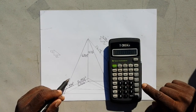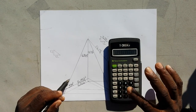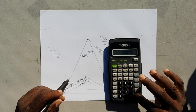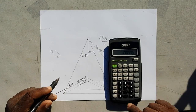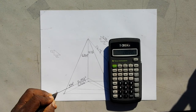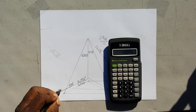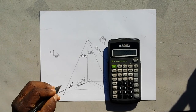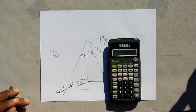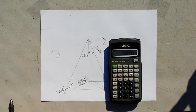This plus what's in the memory, which is recall 1, equals 1.907. So we're going to put that here, 1.907. All right, and that's feet. That's most definitely feet that we're dealing with.